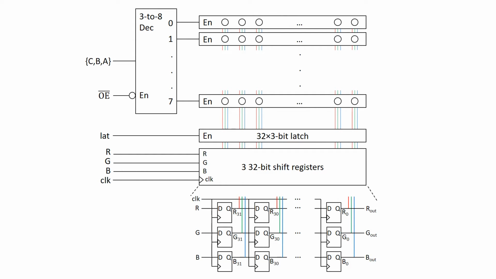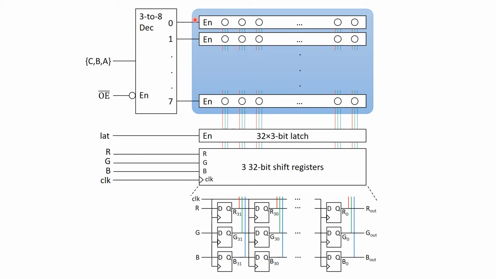Looking at this diagram here, there are four main elements to the internal structure of this array. The first one is the LEDs themselves. Within a half of the array, we can see that there are a number of rows. With 16 total rows, a half of the matrix has 8 rows, which are shown here. And each row has, in this case, 32 LEDs, and it has an enable signal, which is used to turn on the row or not, to enable whether or not the LEDs in that row are going to come on.